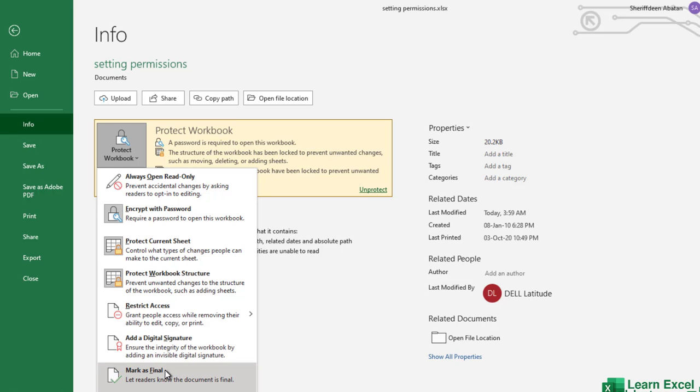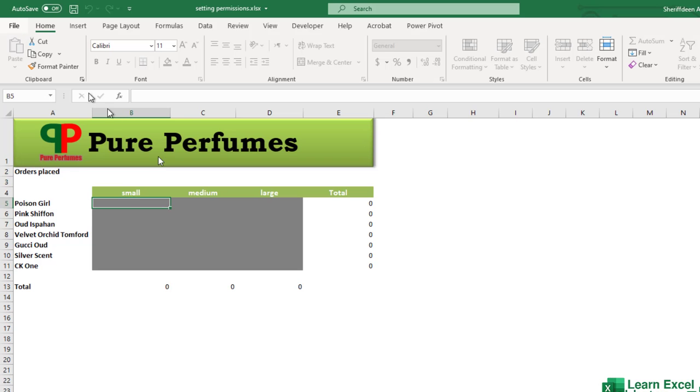Let's assume I've inputted my data for some shares. Now if I input data here, it will only stay within this row. I can't input any other data here. Let's just input 1,000 here, 2,000, 3,000. So I can input data in all these cells that are unlocked, but not in the cells that are locked.